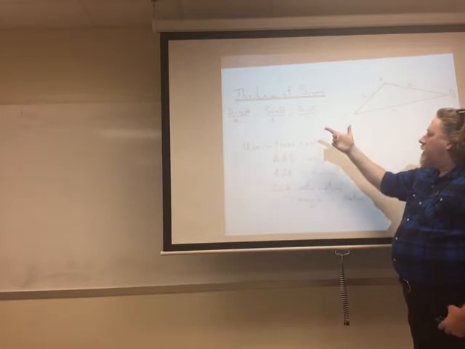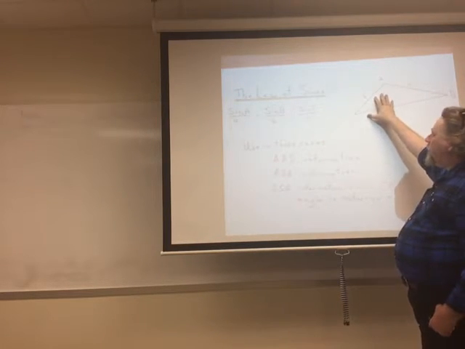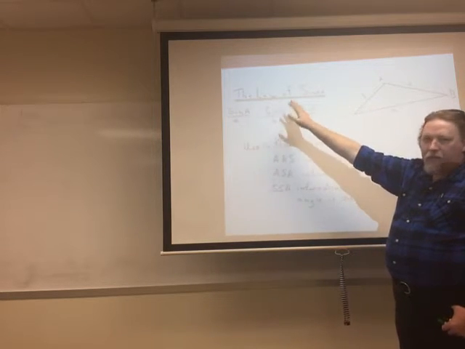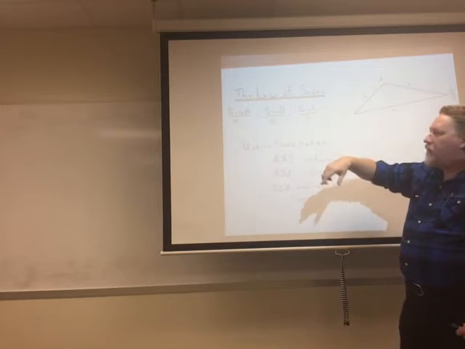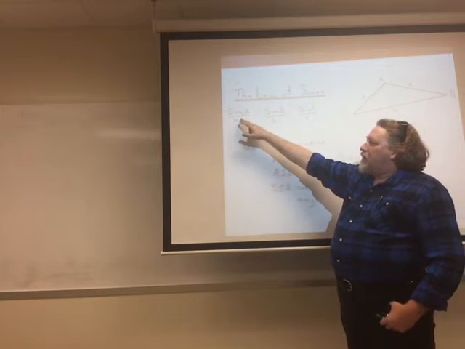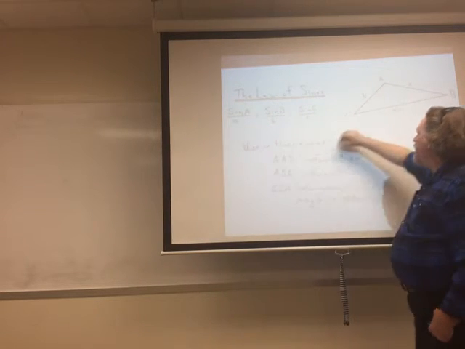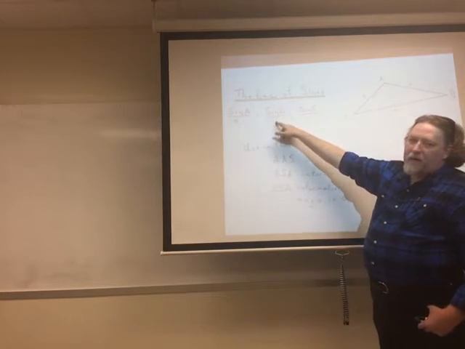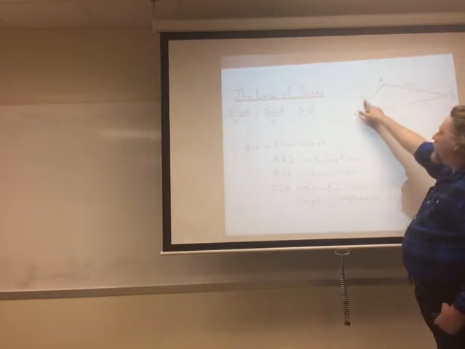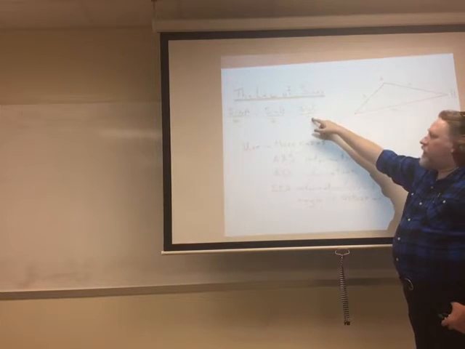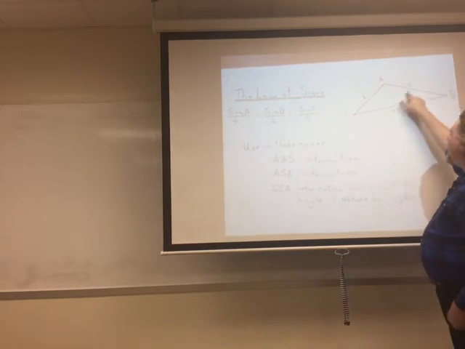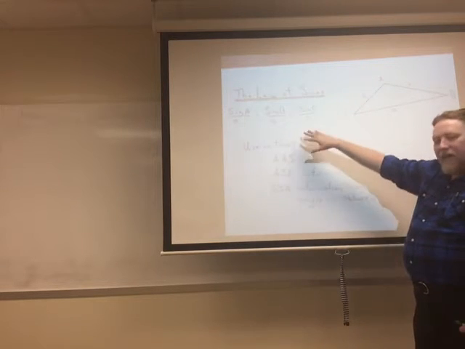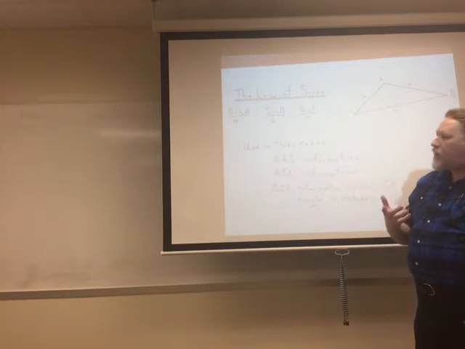And we're going to use that information to make this formula true, or vice versa. This formula is true whenever we have that information. The sine of angle A, divided by the side across from it, gives you a number. Sine of angle B, divided by the side that's across from it, gives you a number. Sine of angle C, divided by the side that's across from it, gives you a number. And you get the same number each time. And that little trick can let us solve some triangles.